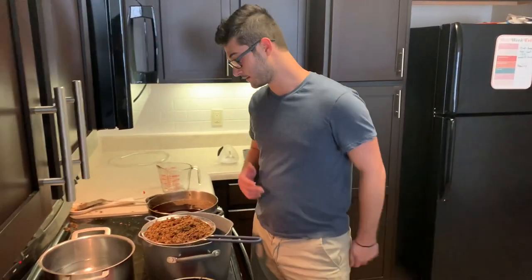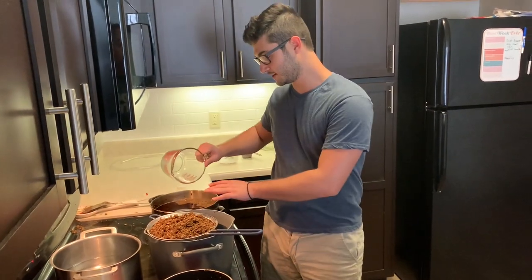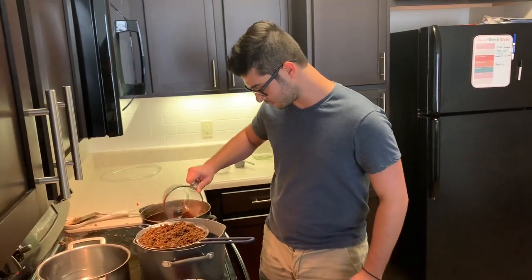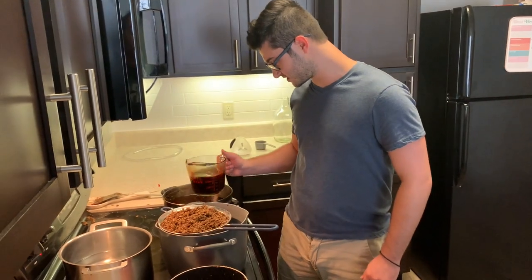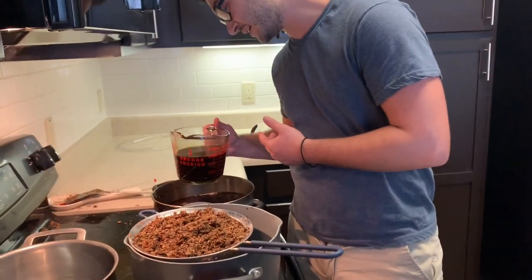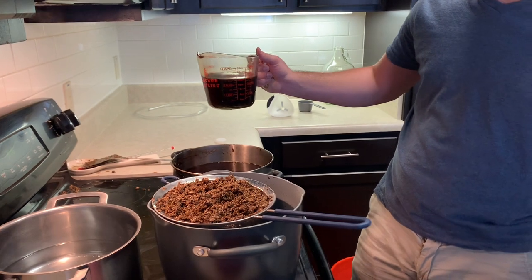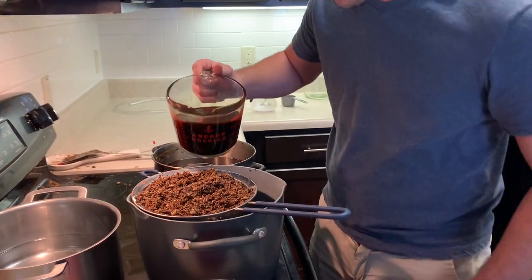But besides all that, we're gonna scoop up the wort and put it through the grain, and we're gonna split it up in 2 batches. So let's see how we're gonna do that. I'm gonna scoop this up. This liquid is very sedimentary, with a lot of floating particulate matter. But let's go ahead and pour it.